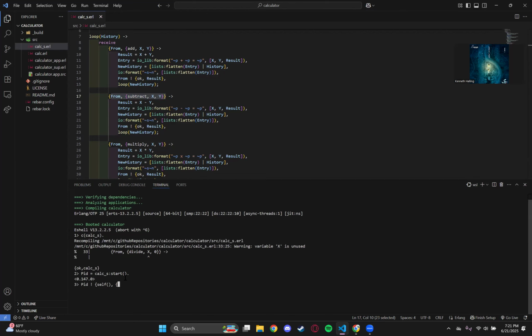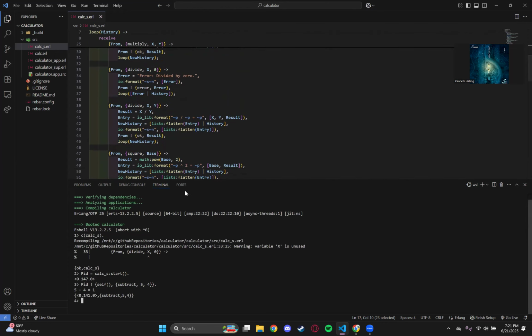Let's say I'm going to subtract something here. You type in subtract, and then you give the number you want to subtract from, let's say 5, and the amount you want to subtract from it, so 4 here. That's not spelled right, but there we go. So if I call that, 5 minus 4 is equal to 1.